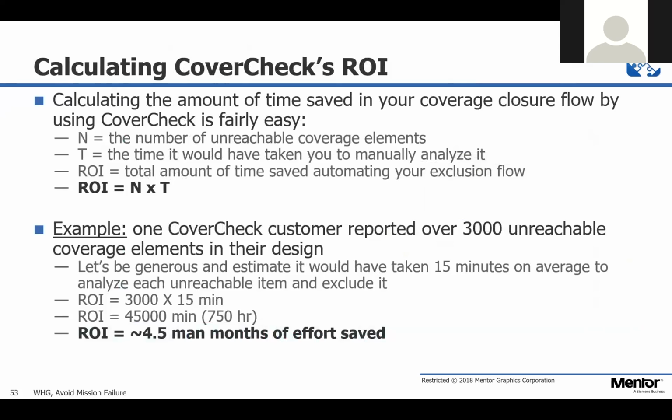So, this was kind of the ROI on that. We had a customer and they had a certain design. There were 3,000 uncovered objects.